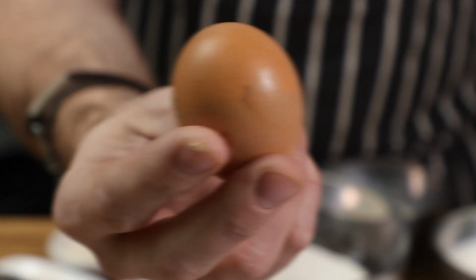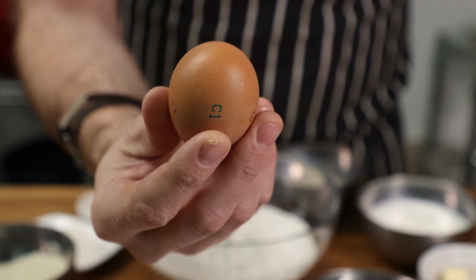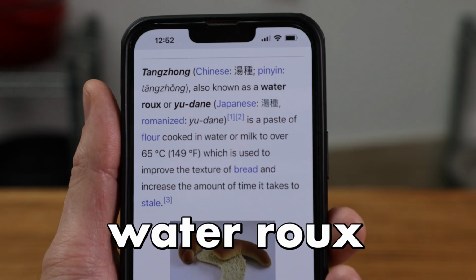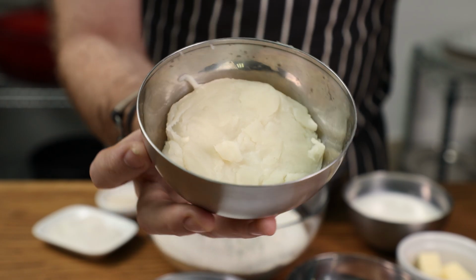A gluten-free, lactose-free, on this channel vegan, egg lovingly popped out by our local chicken. Powdered sugar, or use caster sugar or fine sugar if you want. Fine grained salt from the land or the sea. A cooked paste of water and flour called a wataru, tangzong or yudane. This is where half the magic happens. The other half happens with three very crucial ingredients.